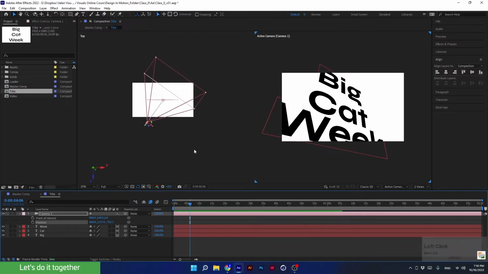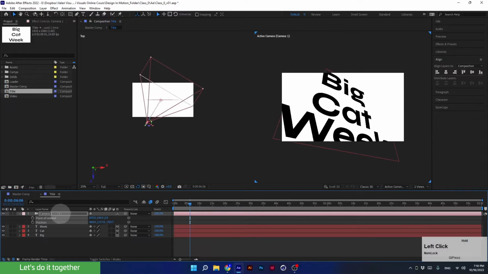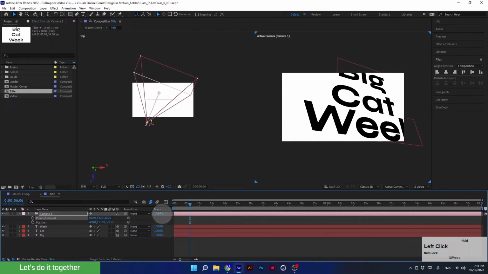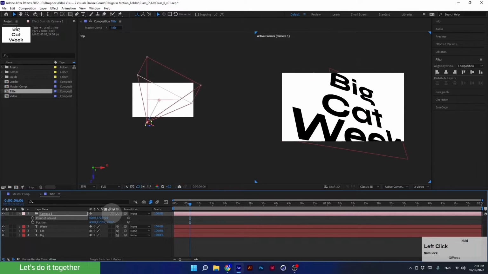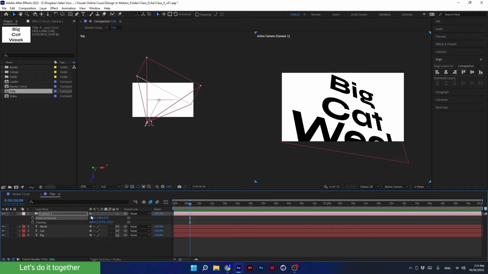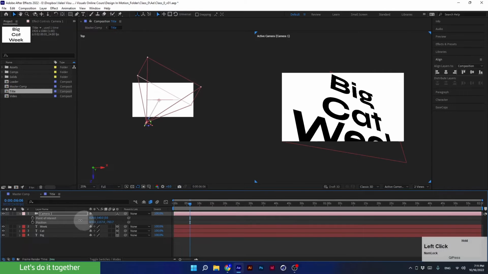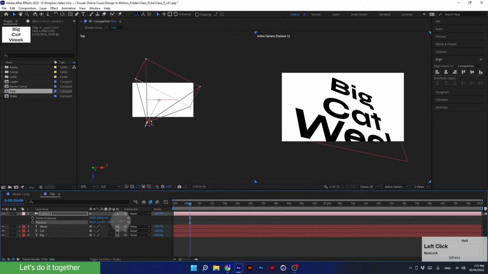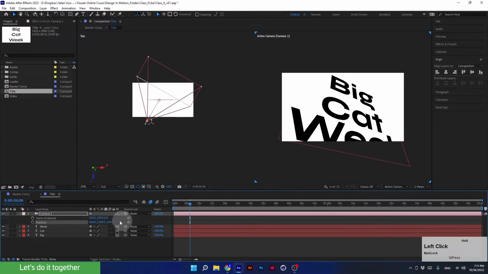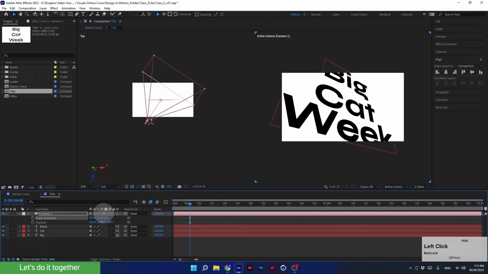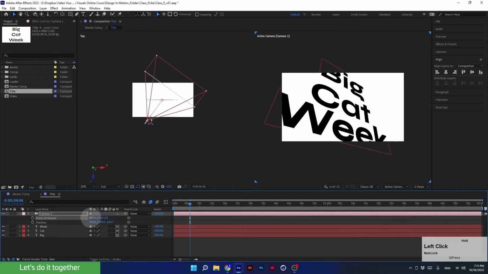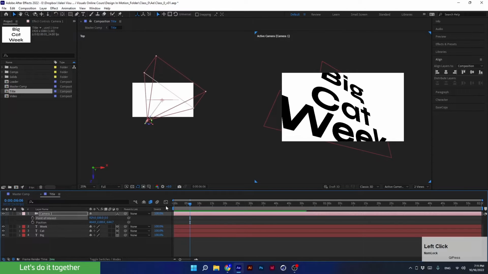More than that, we can also move the point of interest. For example, sideways, forward and backward, up and down. You can create very interesting angles with the help of the point of interest. Play with it and try to reach the same camera angle as mine. It doesn't have to be one-to-one. I just want you to feel what it's like to move the two-node camera.